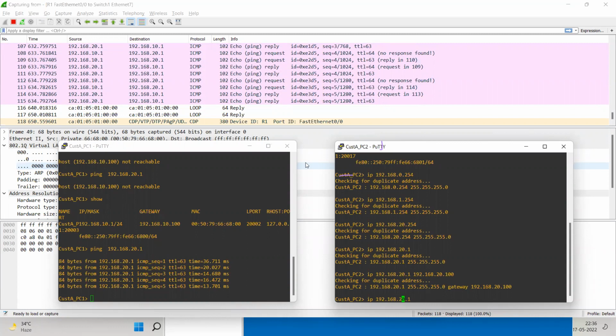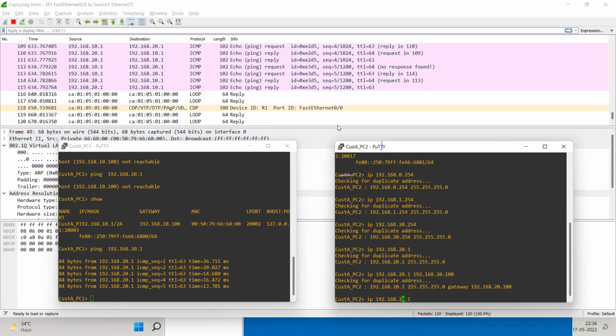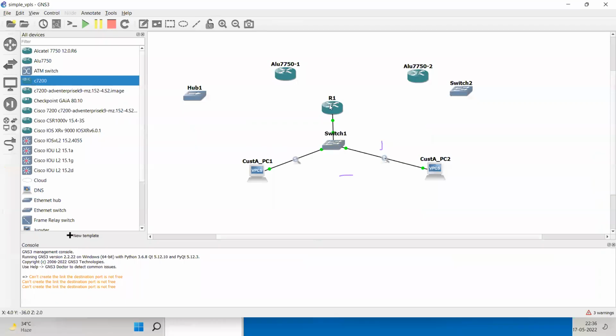Since I'm doing it right now in front of you, I can explain it very clearly, but in reality, in an interview call, it is very difficult to make the interviewer understand how these things happen. All right, so in this video we have gone two levels higher using switches and a router to make this communication happen. From here to here it is L2, and until here also it is L2. This interface is actually an L3 interface, and both VLAN 20 and VLAN 10 are on the same interface, and that's why it is called router on a stick.